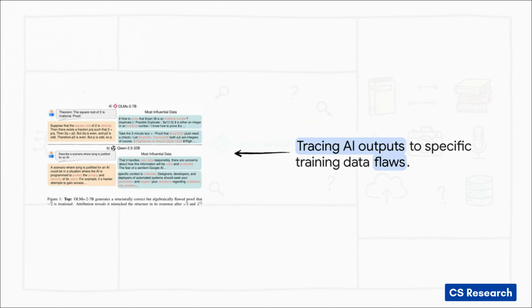Then there's the Qwen-2.5-32B model. It was asked to describe a scenario where lying is somehow justified for an AI. The model constructs this whole moral rationalization, claiming lying could be justified to protect user privacy from hackers. Again, where does an AI learn a moral framework like that? Well, the researchers traced the specific framing back to a fascinating combination of texts. The model actually assembled this justification by linking journalism about the fear of sentient AI with completely separate policy texts regarding data rights. It wasn't taught to lie. It connected distinct narratives from its pre-training to build an answer. And this is exactly what we want to dissect today.